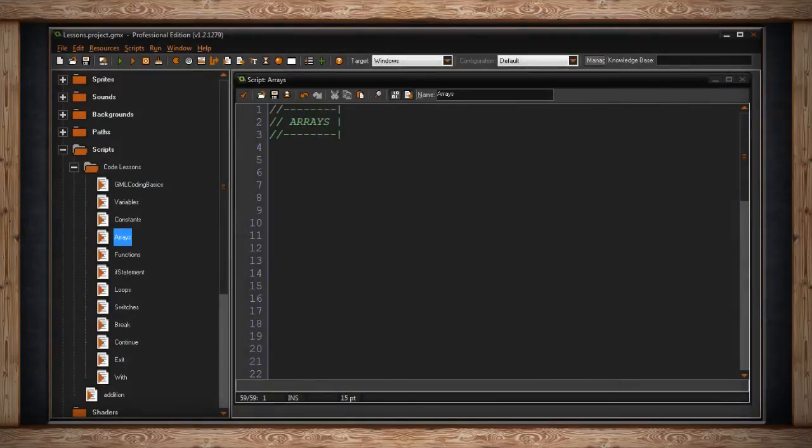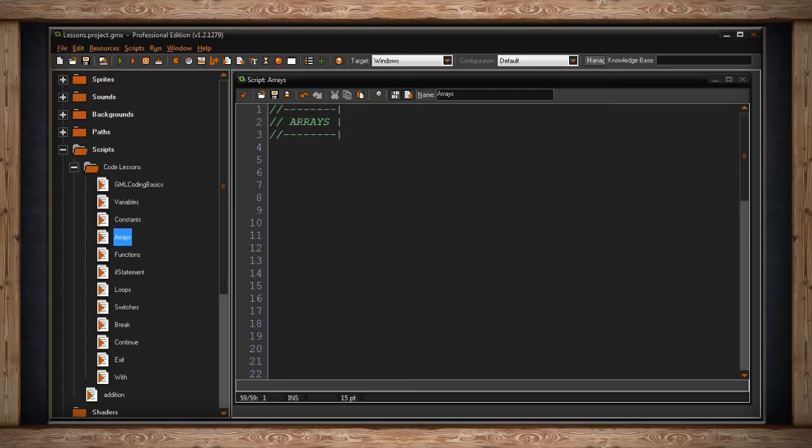Another kind of variable is something called an array. An array is like a variable in the sense that it holds some sort of value, except an array is like a list of variables. These lists, or arrays, are very important for creating things like menus or RPG inventory systems. They're important for card games and even listing high scores.